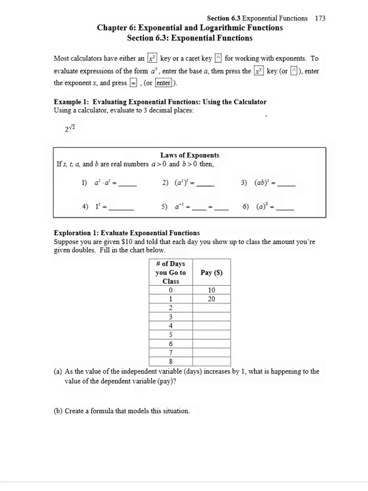Sorry, I should start at page 1. Most calculators have an X to the Y key or a caret key for working with exponents. So to evaluate expressions of the form a to the x, you enter the base a, then press the exponent key or the caret key. Then you enter the exponent and press equal or enter.